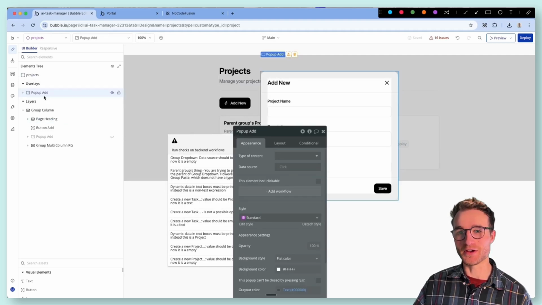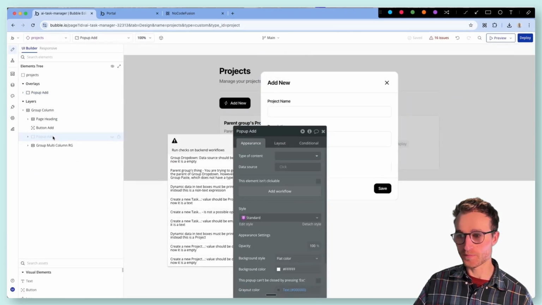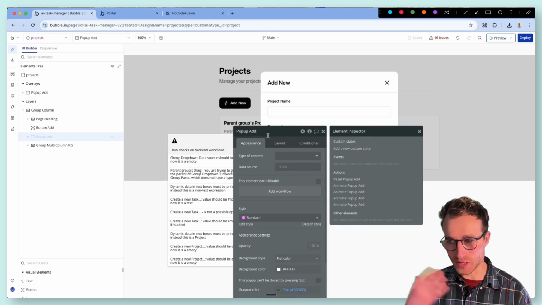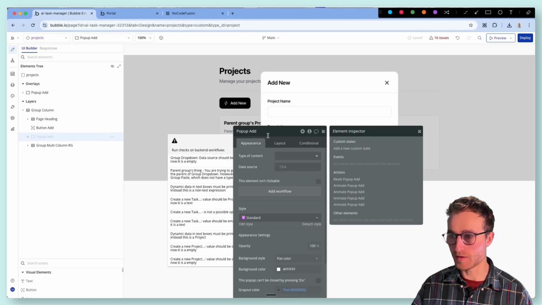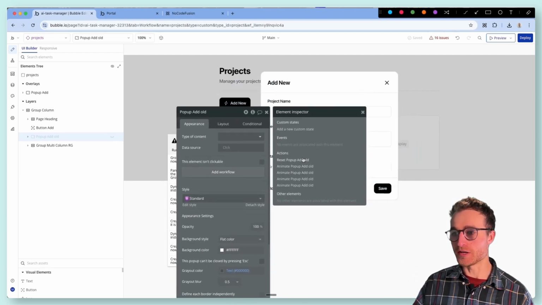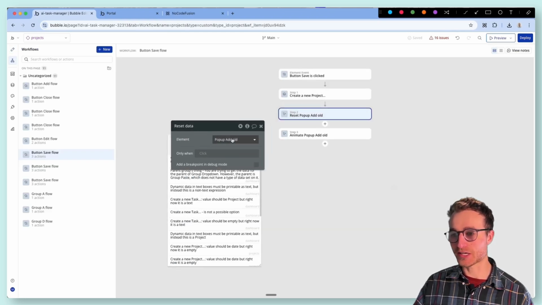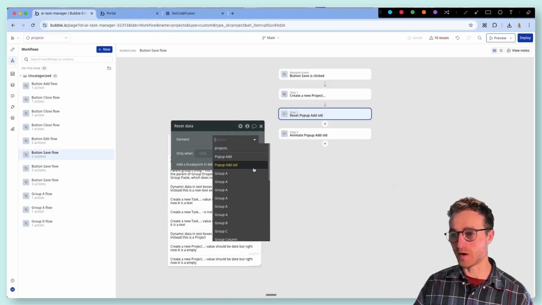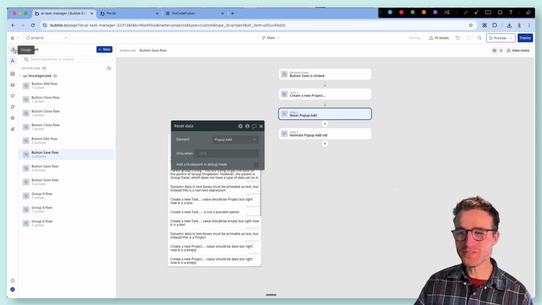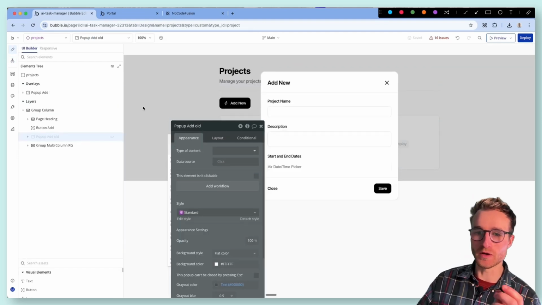And there it is in the overlay section. And then I'll just remove the original, I think, or at least let's look first at the actions that are on it. So we may have to do a manual migration here. So this is my pop-up add old. And what I'll do is go through and attach all of the actions that are looking at this pop-up add old to the new pop-up, the one that we just copied. And I only did that, I mean, I could have just left it all within the layer.